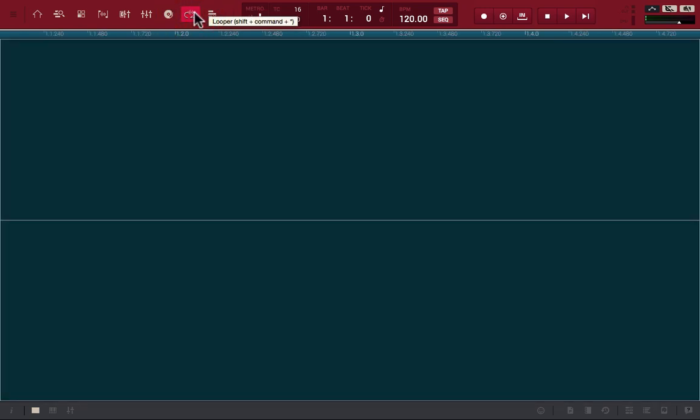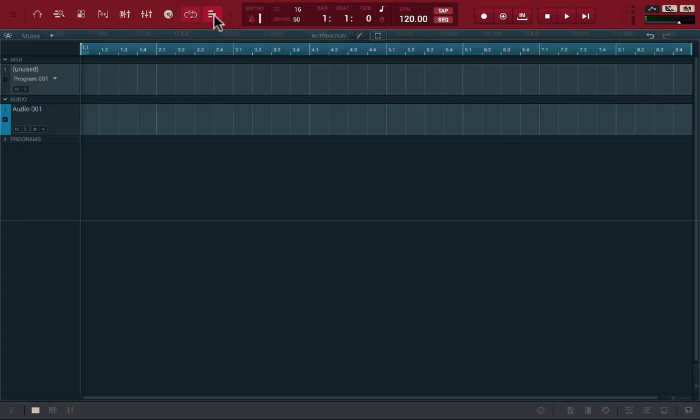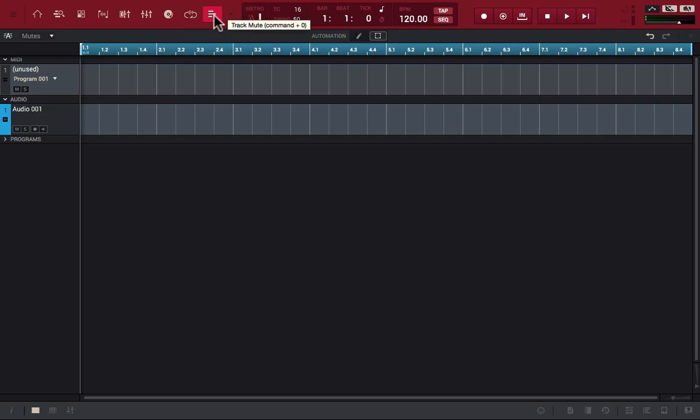Now we have a looper view. And this is where you go for your track mutes. Of course, this is the regular stuff at the top, BPM, master sequence, and so on. You guys know all that stuff. And of course, recording. But if we look to the bottom right, we'll see a couple more commands that we all need to know in MPC 2.0.